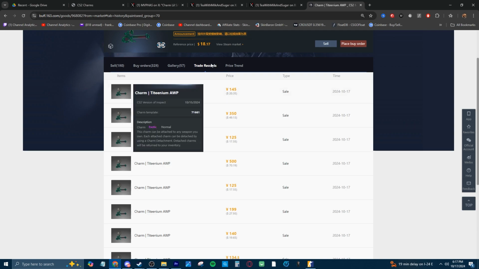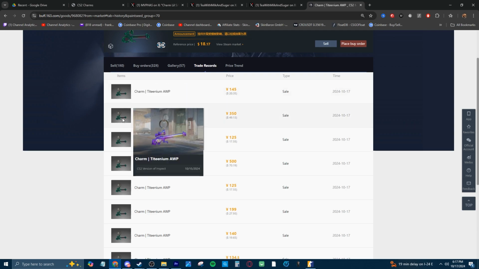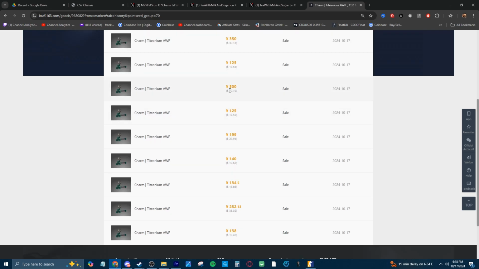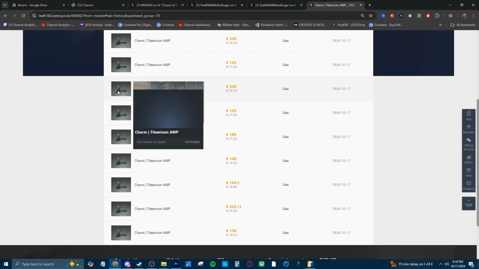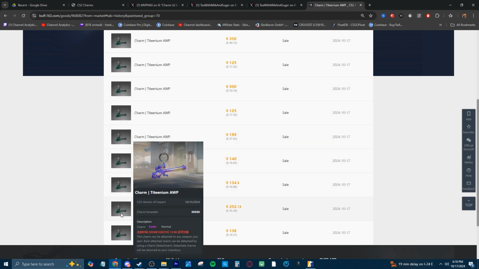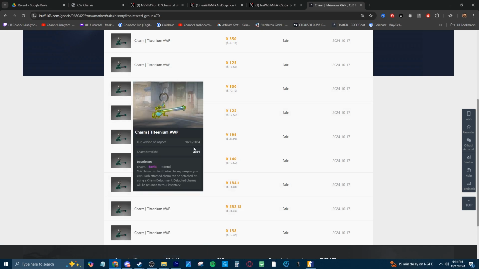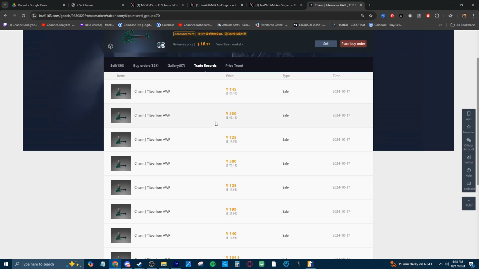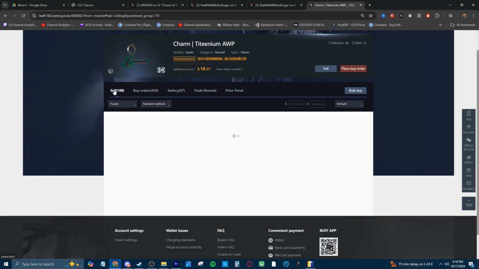Yes, we could actually go to the trade records as well. We can hover over this and we can see this pink or purple one, whatever you want to quantify that as, has sold for $49 earlier today. And yeah, there's some crazy other ones as well. This one sold for $70, a very nice gold pattern. Another one here, this one sold for $35 with a dark purple, like 90,000 pattern. So you can get a good idea of the range of where these things, super low versus super high, are going to sell at. And you can check past sale history. This is the best site I would use to do it.